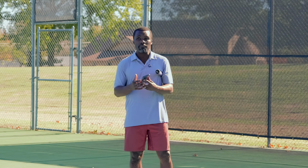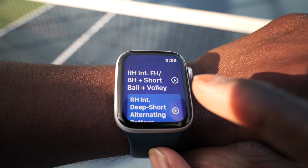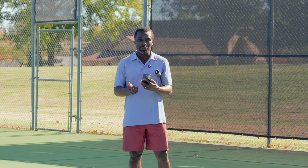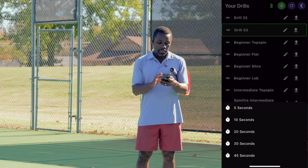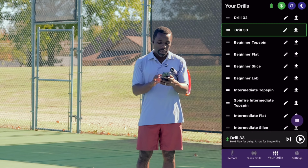Another nice thing is if you have an Apple Watch, you can set the Apple Watch to access your drills through your phone and stop and start the drills. And the other nice thing I like is if you want a timer. So let's say I wanted to put my phone down so I didn't have it in my pocket and I run around and I break my phone. That's important. So what I do is hold down the play button and I give myself a 5-second or however many seconds long delay. So we're going to go 5 seconds because I'm not going to run and put my phone down just for the time's sake, and bingo.